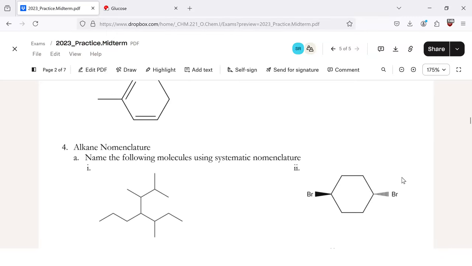And then this one, if you recognize that there's a stereocenter in there, but I don't give you enough information to say if it's R or S, then plus 1 point for catching a typo on my part. If you say this should have a stereoisomer, but I don't know which one it is, just name it without the R and the S if I don't give you the information.